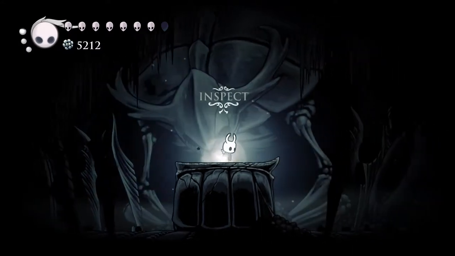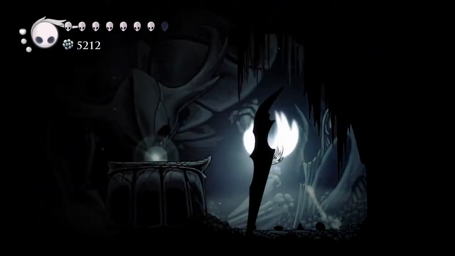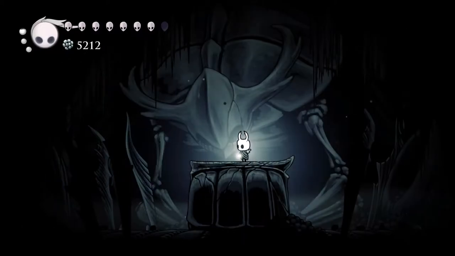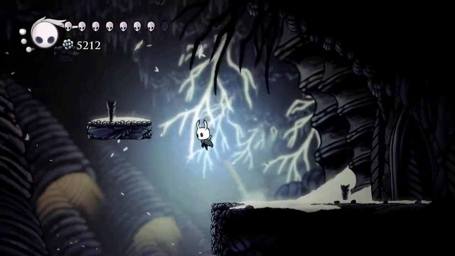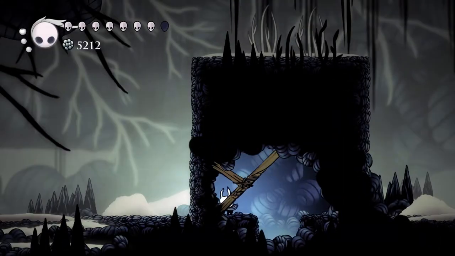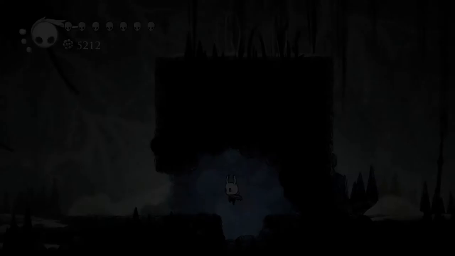What is this? What is this super scary thing? Quick flash. Oh shit, that will decrease my delay in striking. Might consider taking that as my charm slot. Very interesting, and I fell down.